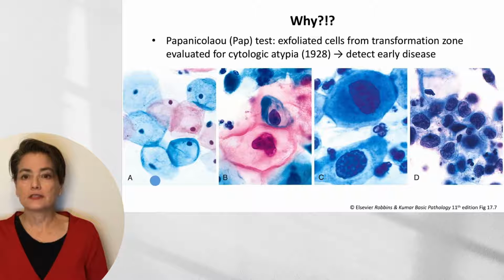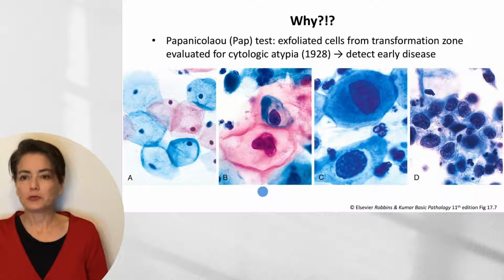So this is just an example of what we see on a Pap test. Here in panel A, we have the healthy appearance of squamous cells from the cervix. They can be either blue or pink. That doesn't have any particular bearing on malignancy. And you can see squames like you would see of the skin. There's abundant cytoplasm. The cells are somewhat flat with a very small nucleus here.